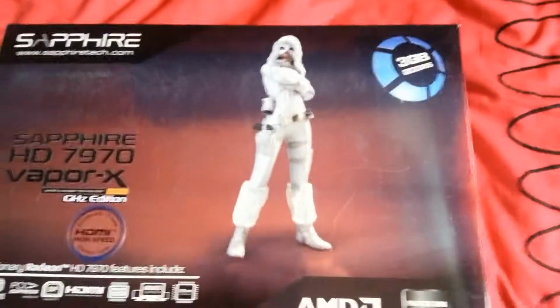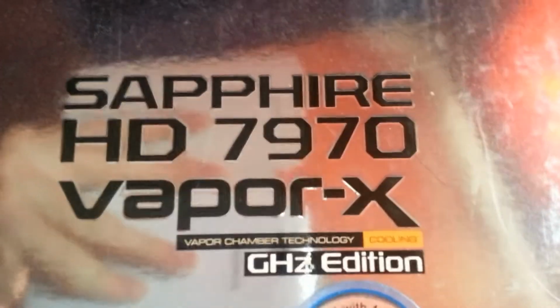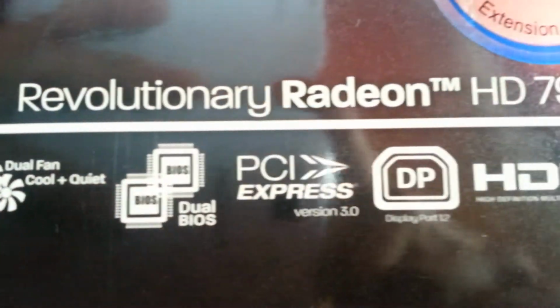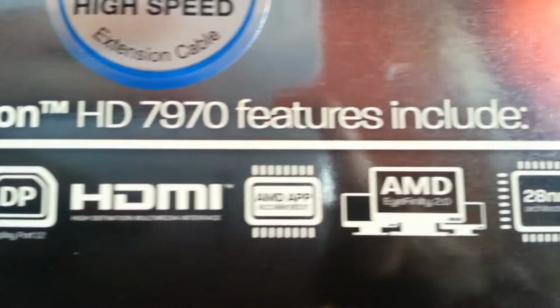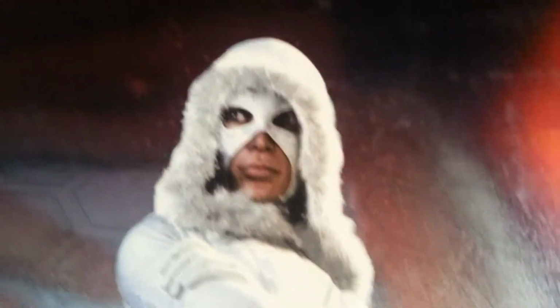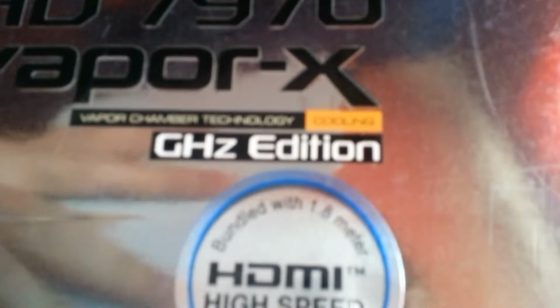Now, I got this in the parcel today. Sapphire HD 7970 VaporX Gigahertz Edition. And I'll just quickly scan over these for you. You can see my phone. Now you got some weird Indian, Asian, I don't know, is that a man or a woman? No clue. But anyway, 3 gigs of GDDR5 RAM, AMD graphics, Gigahertz edition right there. Focus, still focus.